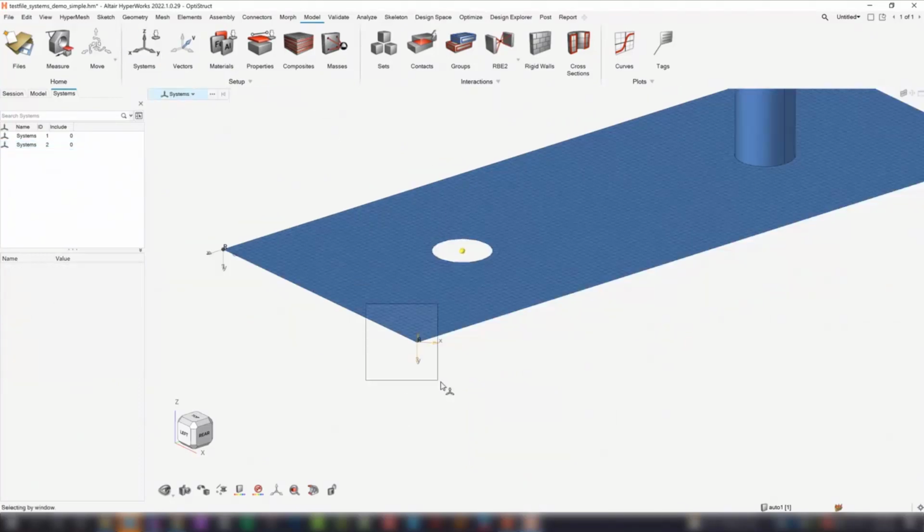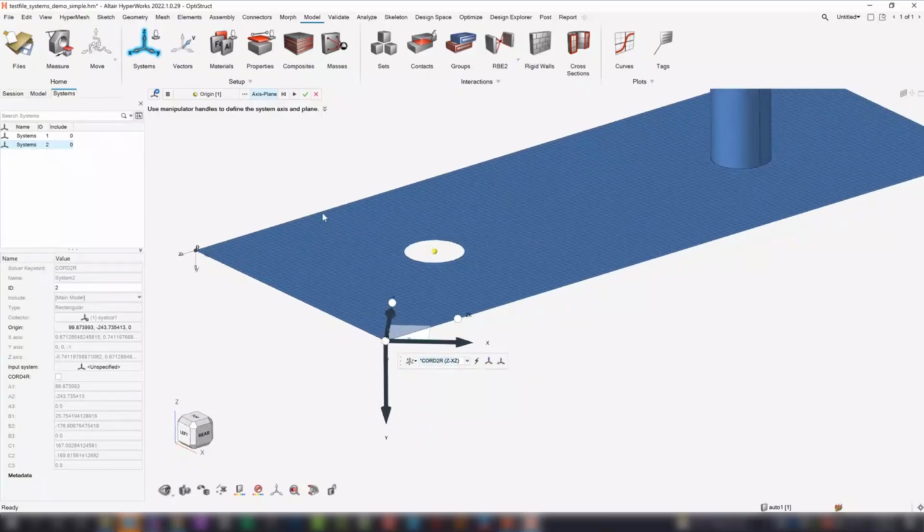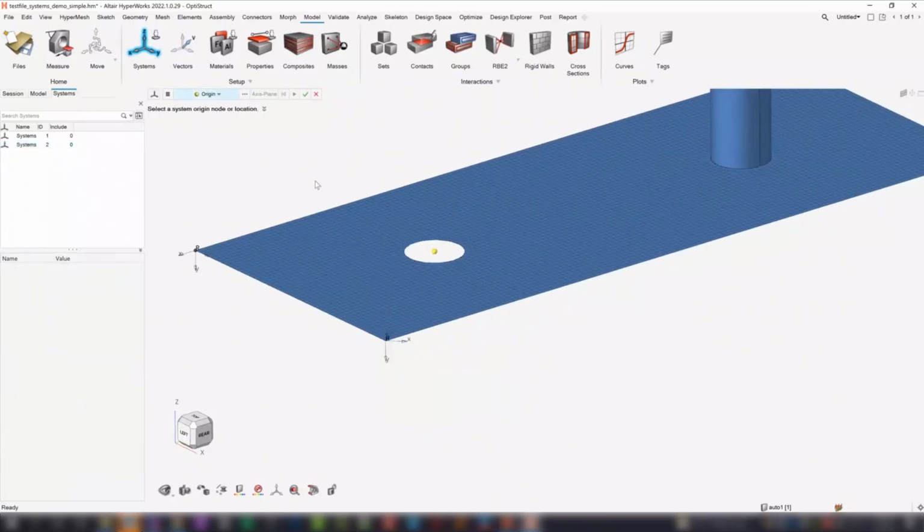The context itself allows you to convert your systems. If I have a case where I want to convert my chord 1R to a chord 2R, I can directly go into the context and change the type, and we automatically do all the conversion for you and keep the orientation like it previously was, and you can confirm.